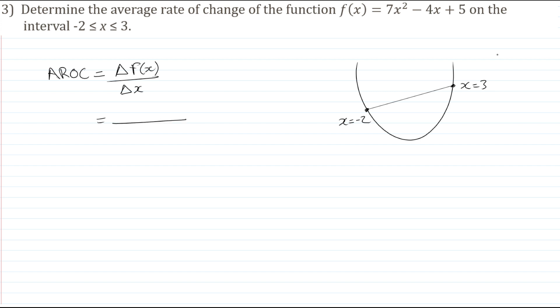Now the change in our x values we can calculate using the x values that we were given. We have our second x value of 3, we'll subtract our first x value of -2. Now for the change in the y values, or the f(x) values, we need to find those values. And how do we do that? Well that's where the equation comes in. We need to find the value of f(3), that's like the y value corresponding to an x value of 3, and subtract the y value that goes to the x value of -2, and that is going to be f(-2).